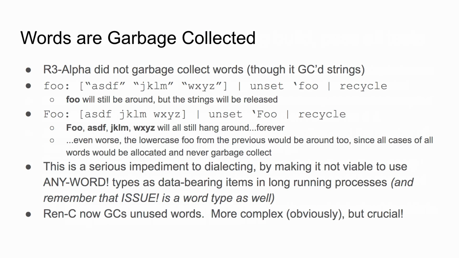Comparisons are faster. But because we're putting them in series nodes, just like everything else, just ones that have been marked read-only, we have GC for words. And for series nodes, I didn't point it out, but there's enough space that a word series node has a symbol number for any of our fixed words that the system knows about. So we can still do switch statements picking based on the symbol number, which helps speed up things like parse. So you're not always comparing pointers.